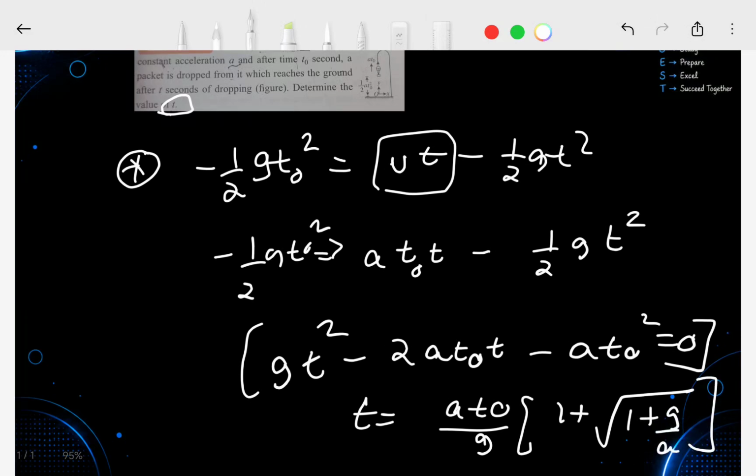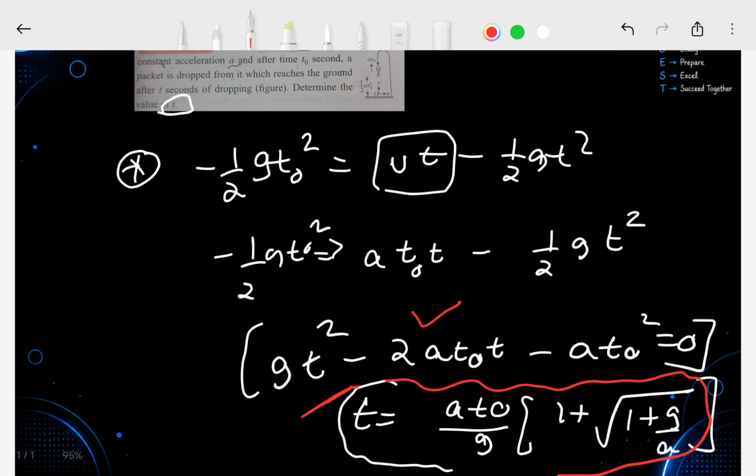Now the question arises of where this equation came from. It's very simple. When you solve this quadratic equation, if you are a JEE Mains student, you can easily solve this question. But if you are a new student, you need to learn the formula from class 10th: minus b plus or minus under root of b square minus 4ac, upon 2a. If you remember that one formula, you can easily solve this equation.